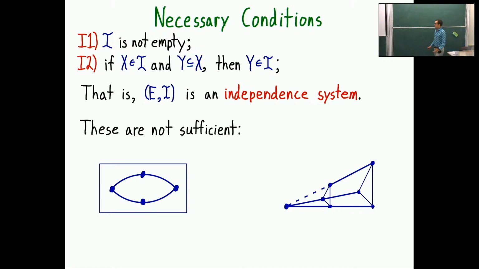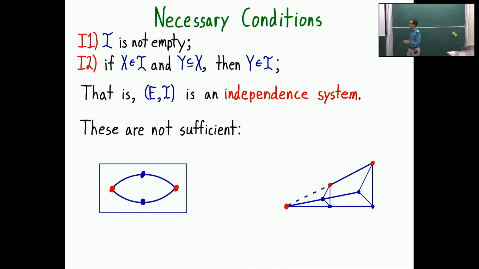So you can think, if you can assign a real vector to each of the points so that you have the appropriate structure, then it represents this independent system. And on the left, it should be clear because you can't have 2 lines that intersect at 2 points. And on the right, these 3 points pose an issue.